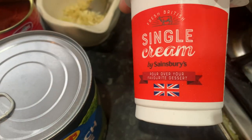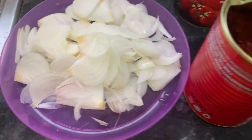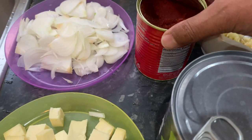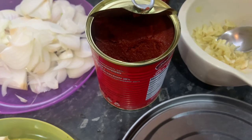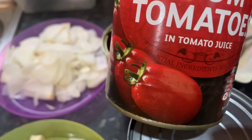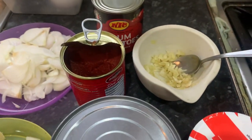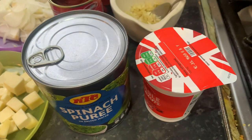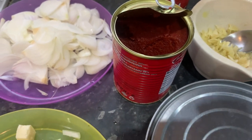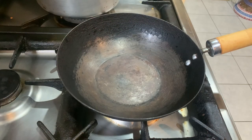You need some spinach, single cream — we have a jar of single cream up here — and some chopped onions, a couple of chopped onions, and crushed garlic. You can use tomato paste, tomato puree in a tube, or plum tomatoes. You also need some milk. And obviously some oil to sizzle the garlic, plus about one or two teaspoons of mixed curry powder. You can add any other spice you like.